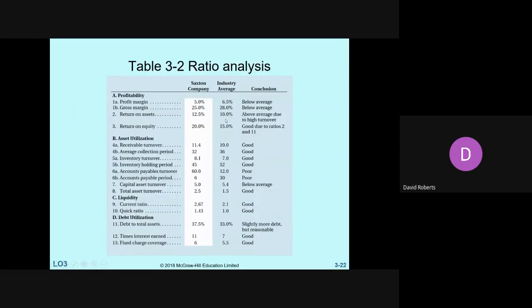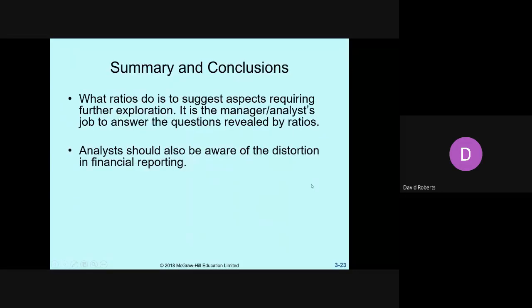And here's just an overall summary. You can see for yourself below average, and I'll let you read the rest on your own. We did go through that when I was presenting it. So I hope that's been helpful. And in chapter number 3, we will have several examples for you to do during the discussion about the chapter.